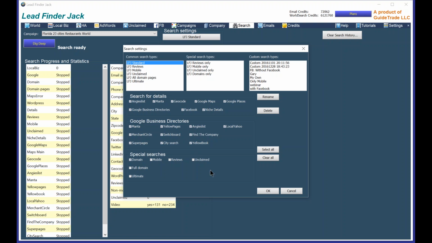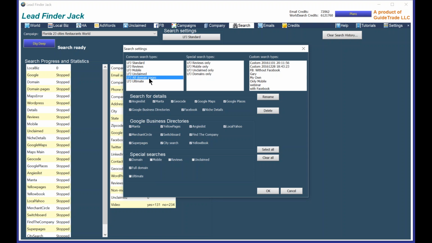Now, you only have to bother about the special search. You can focus on the reviews, you can focus on whether it is mobile, you can focus on whether it is unclaimed, you can focus on this Lead Finder Jack all domain page.